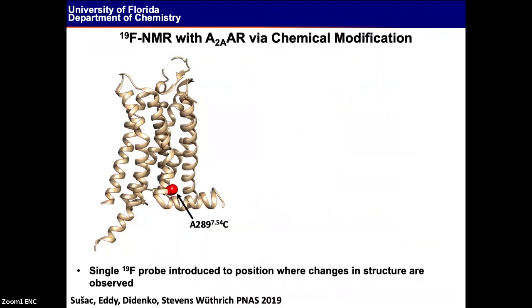So we're using fluorine NMR to do these kinds of experiments. This is a very cost-effective and efficient way of screening a wide range of lipid compositions. It's been popularly used by a number of groups in solution and solid-state NMR.